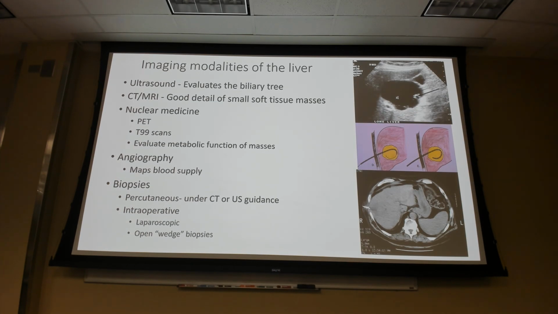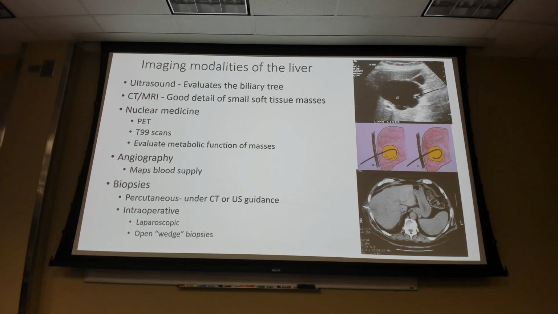All right, so how do we image this? The easiest and most common is obviously ultrasound, and you can actually get decent visualization of the liver. It's not the best test for the liver, but it is the best test for the gallbladder and biliary tree. It's very simple and can be done at the bedside, and like I said, you'll learn it during EMED and the different scanning techniques we use. You'll mainly focus on the FAST exam, but you'll practice all of them and be tested on it too. CT and MRI are also great studies for the liver, especially CT with contrast, which is one of the more common ones you'll use or see.